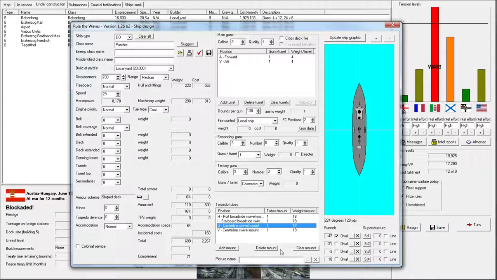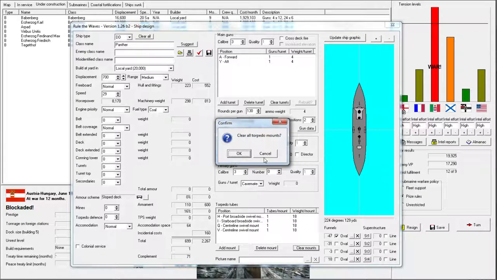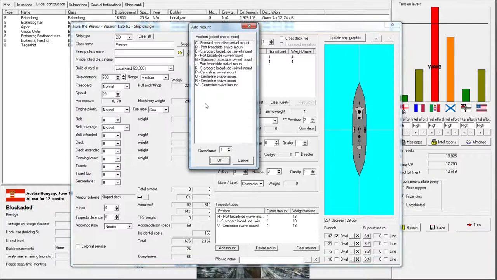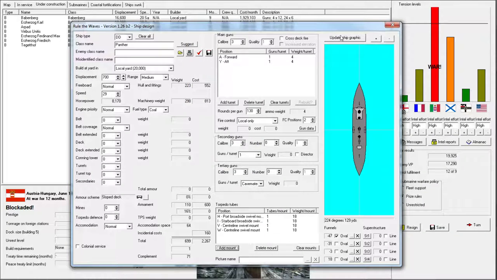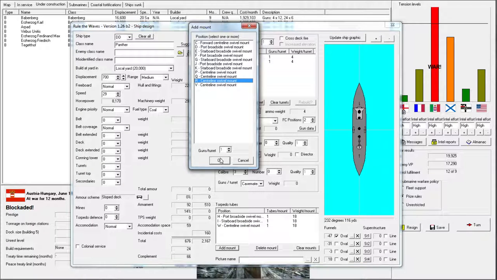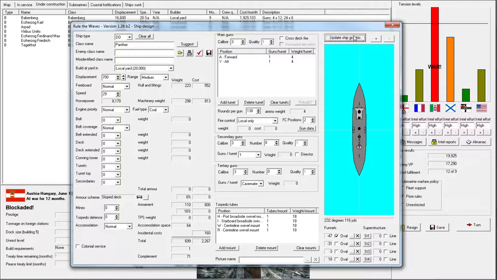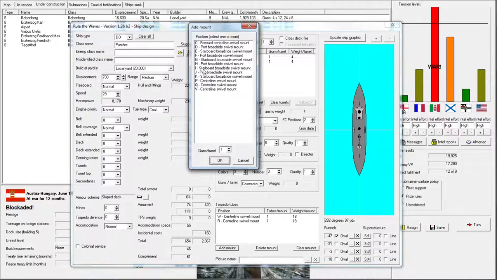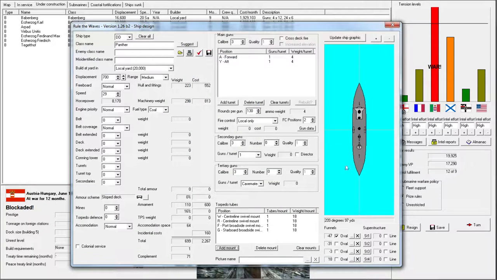So let's clear this Q mount. Oops. Add the W. What does this look like? That's really close together, so let's get rid of the V and add the R. Okay, so let's actually just move this I and H and I forward. Try this. That's better. I don't know if that plays any role in anything, but that's what we're gonna do. And this ship is actually already perfect.